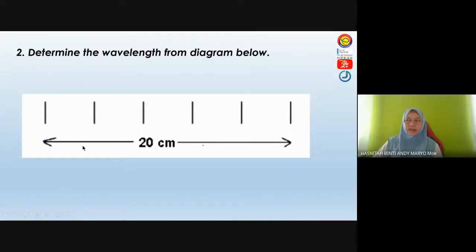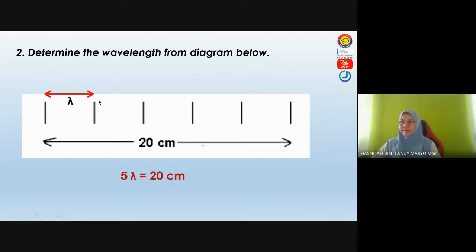Okay, and for the second exercise, can you count what is the wavelength shown in this diagram? From this end to the other end, it gives you the length of 20 cm. Student, can you tell me what is the wavelength shown here? How to find the wavelength here? First and foremost, you have to mark where is the wavelength, from the first wavefront to the second. This is considered as wavelength. So how many wavelength can you see? Yeah, 20 divided by 5. Very good. You can see there are 5 wavelength, 5 lambda.